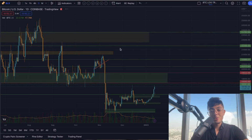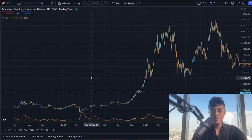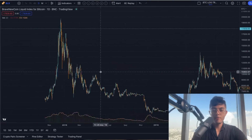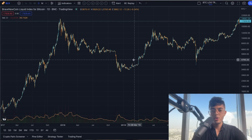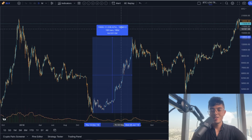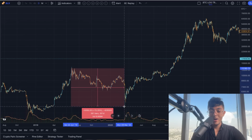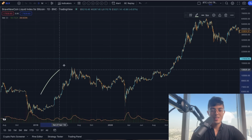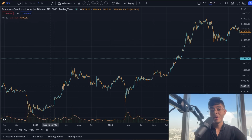And I mean, it wouldn't be the first time we've seen something like this, right? If we zoom out and take a closer look at what's been happening to Bitcoin over the years, take a look at this. We had this huge downtrend for Bitcoin that started at $20,000. We fell all the way down to 3,000, but we still managed to form a ridiculously strong rally to the upside from 3K up to 14 within the same bear market that we dropped down to the 3K range in again. So these kinds of rallies that are part of a wider downtrend are entirely possible. They've happened before. They're going to happen again.